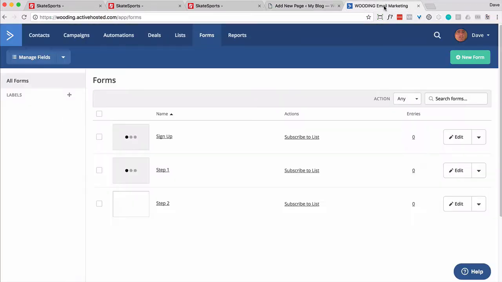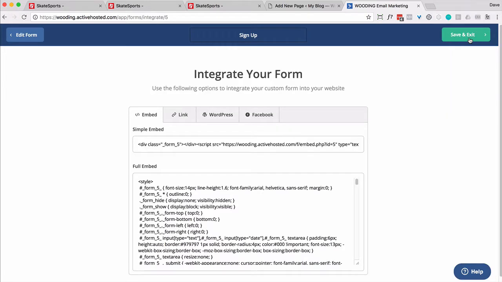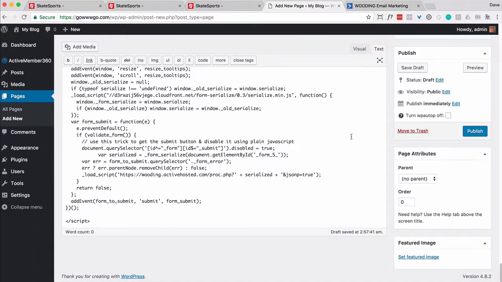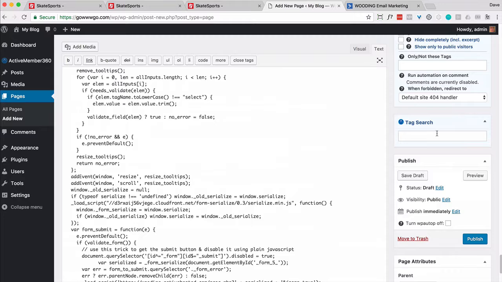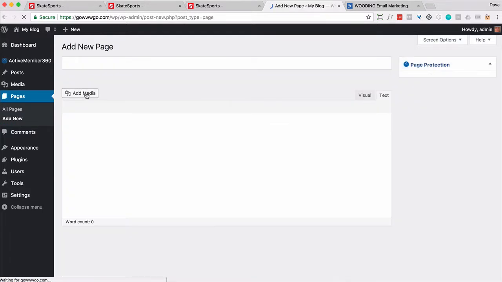And I want to go back to here and let's get the raw HTML code for this. So I'm going to copy that, put it in there. I'm going to go ahead and publish that. Now I'm going to create another one called, guess what?